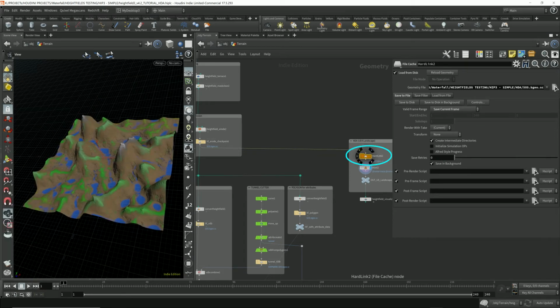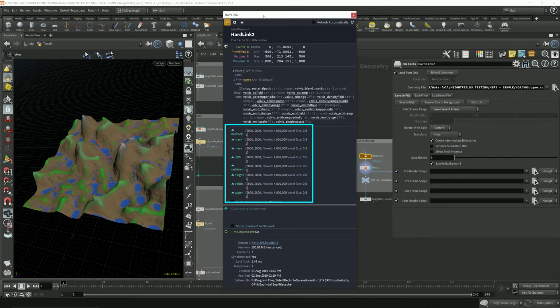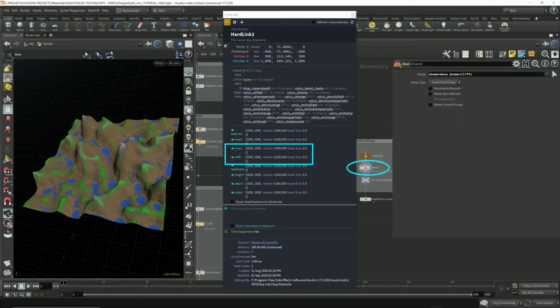Select the cache one. If you look at it before you put the blast down, you'll see the mesa and the cliffs, these two volume primitives. I'm going to delete these. In order to delete a volume primitive, you can throw down a blast node and put this expression down, @name equals mesa. It will search for everything that has a name that is mesa and one that is cliffs, and it'll delete it. So let's take a look at what it looks like after the blast node.